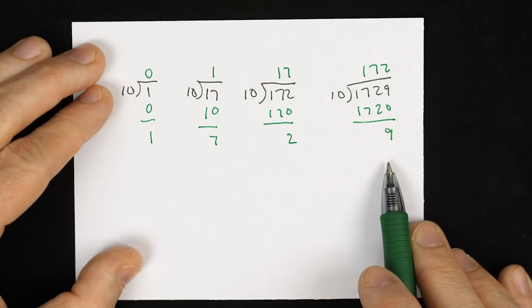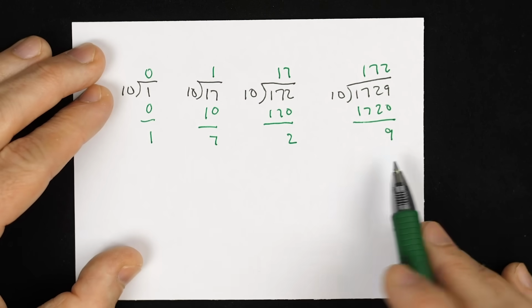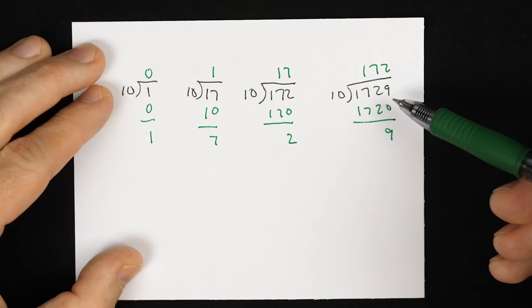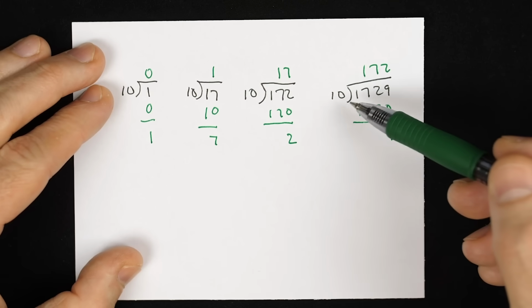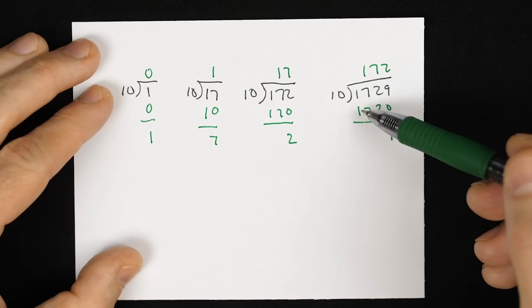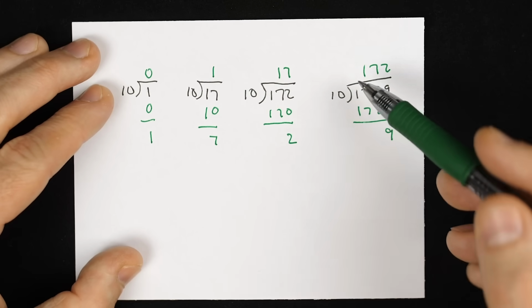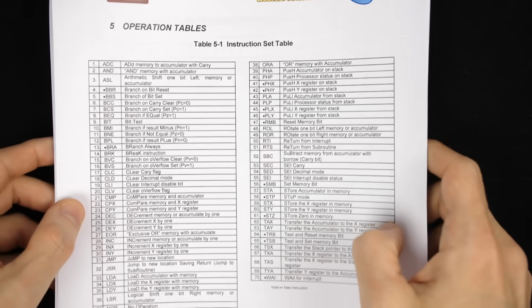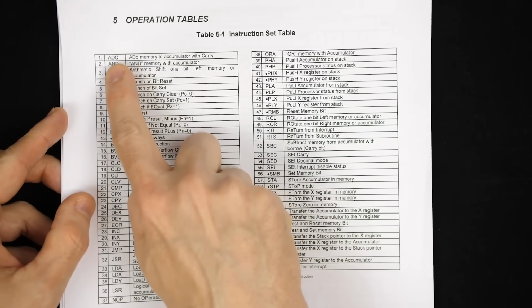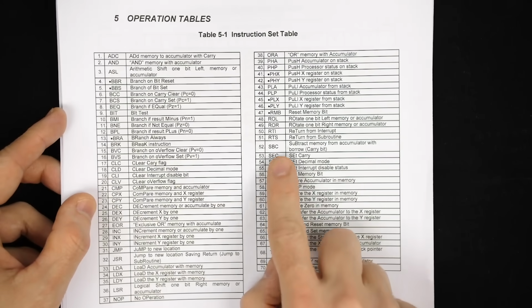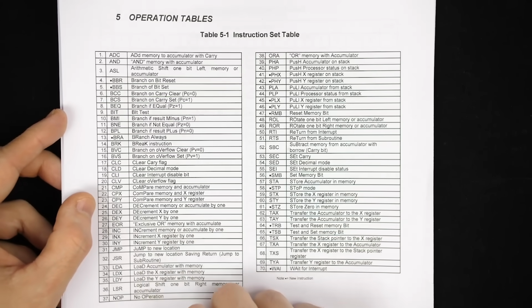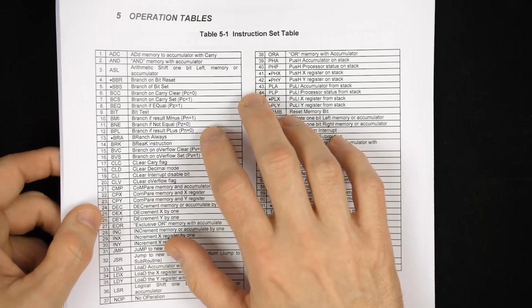So that's great. But there are just two problems. First, we're still working in decimal here. And the whole point is that we're going to be starting with binary. But we're just doing division. So presumably if the computer wants to divide numbers, it's going to do it in binary and work just fine. Except that's the second problem. The computer doesn't actually know how to divide. The only arithmetic instructions that the computer knows about are adding and subtracting. And that's basically it. I guess there's also increment and decrement. But basically all the CPU can do is add and subtract.